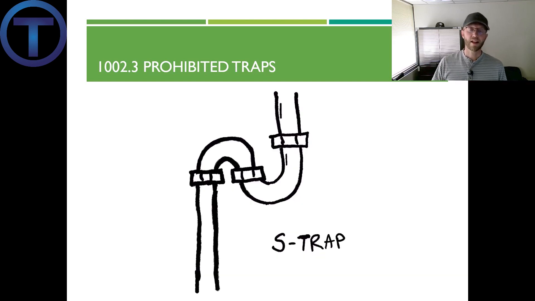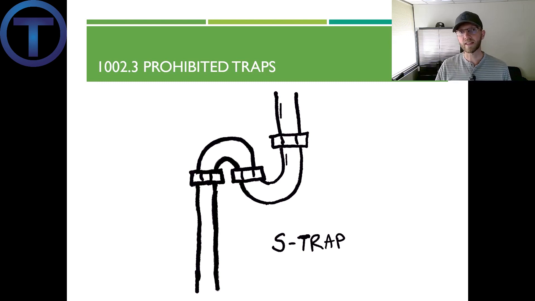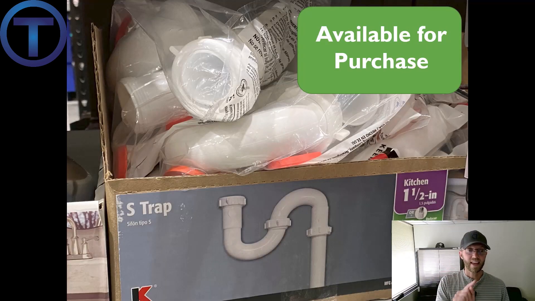Prohibited trap number five: the S-trap. This is one of the more common ones out there. The problem is that there is no vent — as the fixture drains, the fluid gains momentum, moves through, and gets siphoned out of the trap. You know this is happening at a sink when you hear a glug-glug-glug sound, similar to a toilet. The difference is that this doesn't refill itself as a toilet does. These were common in houses built prior to 1970. Interestingly, this S-trap kit is available on the shelf at a local hardware store right now — and it's against code. You can purchase things not allowed by code from local hardware stores, so it's important to know what is allowed and stick with it.